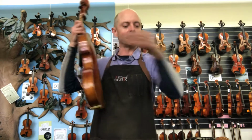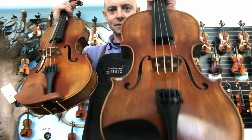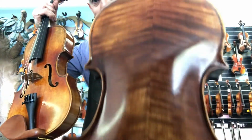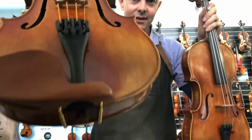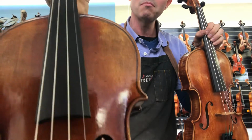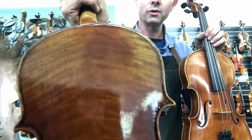They happen to be the Struna Classroom 15-inch viola. There it is. I'll put it nice and close so you can see the slightly antique-y varnish. Very pretty on the back there. Struna Classroom is the start of the range. And then this one, I'll do it back first so you can see, and then a bit closer. So that is Struna Maestro, 15-inch also, with really beautiful quality wood.